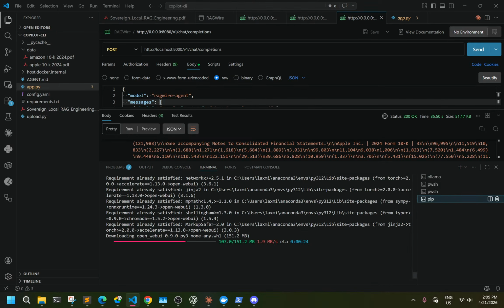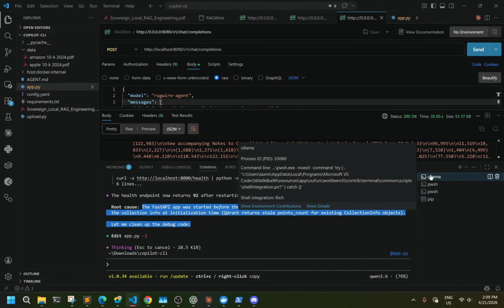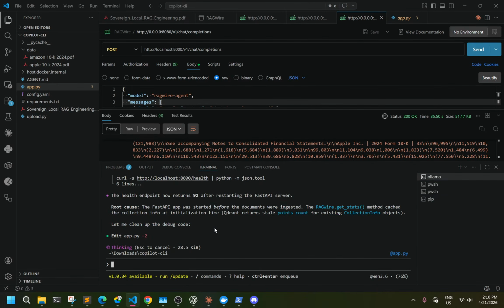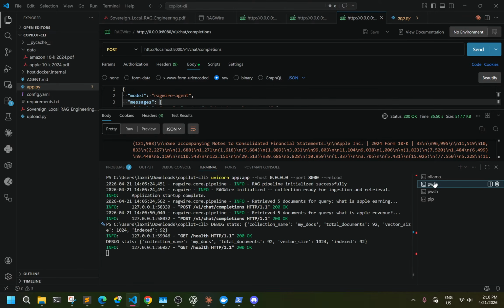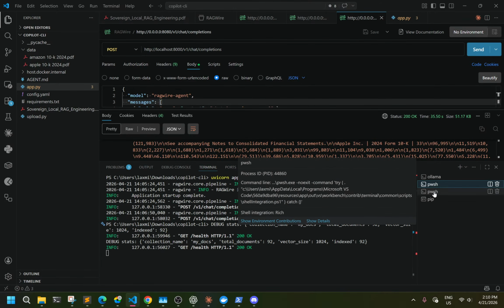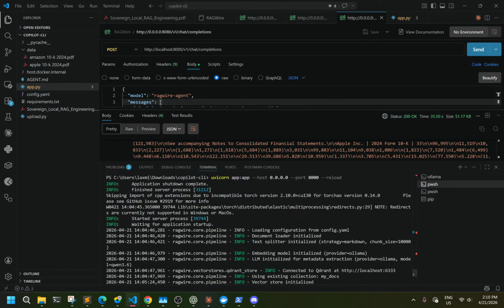Okay, so we are installing Open Web UI here. Let it finish. It is trying to do the final test just to verify that everything is 100% correct and accurate, everything is working well.